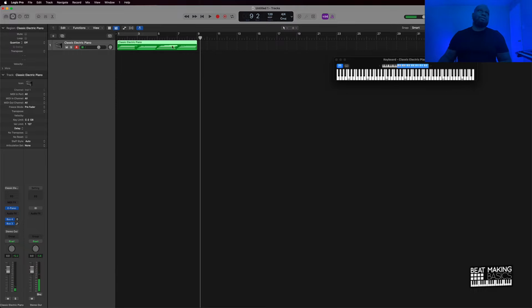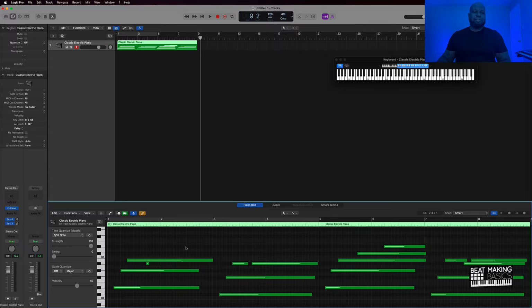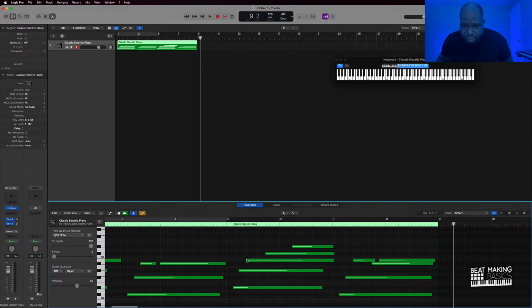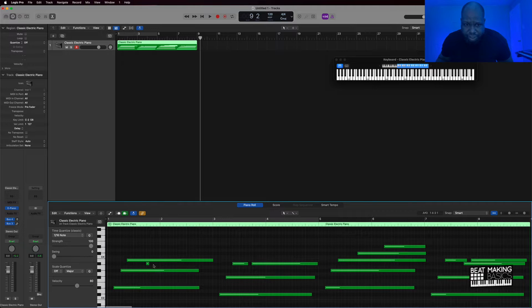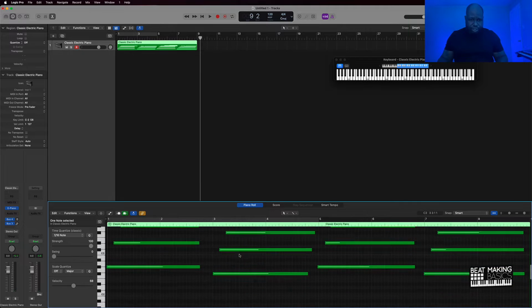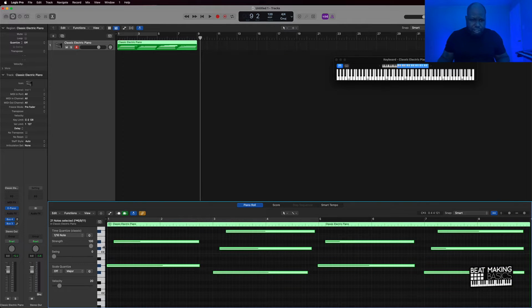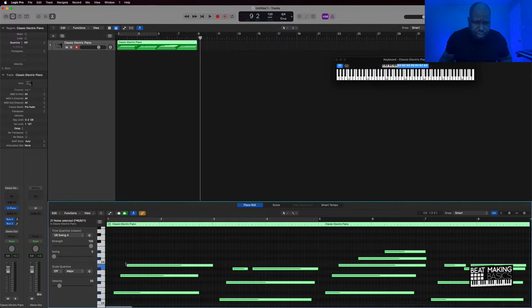As you can see or hear, I messed up some of those notes. It's not necessary to come in here and change any of these. I don't always have to do that, but I might take this one note out here. I'm also going to go ahead and quantize this, but what I want to do is a 1/8, and I'm going to put a swing on that. Turn the strength down, let's check that out.